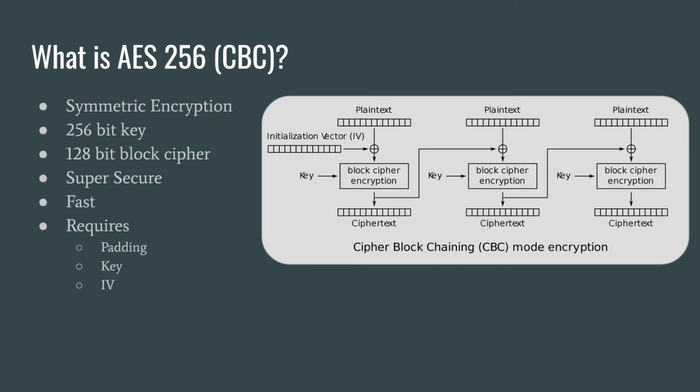So, a quick explanation of AES. It uses CBC, which is a type of block chaining, or block cipher. It goes through one block to the next, looping in 128-bit blocks. All you need to know, if you don't care about the implementation, is that it's symmetric, meaning both ends have to use the same key. It's a 256-bit key, which is really secure. It's very fast, and all we need is the key, the padding, the IV, basic information.